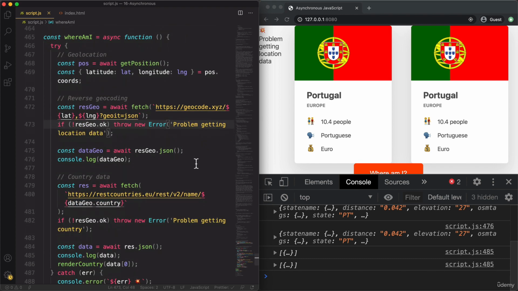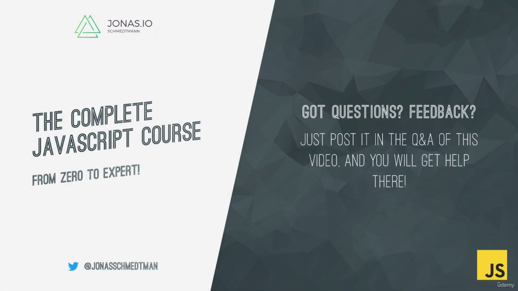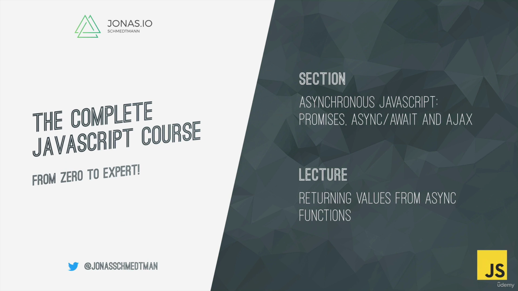All right. So that is the complete version now of this async function, complete with a pretty robust error handling strategy. So again, please never ignore handling errors, especially when it comes to asynchronous code like this one. Because here, there's always a lot of stuff that can go wrong, and so our application needs to be ready to handle that. All right, but with that being said, in the next lecture, we're going to dive even deeper into how async functions really work. And so let's go there right away.